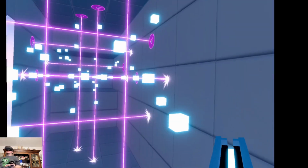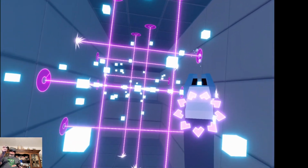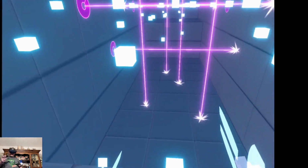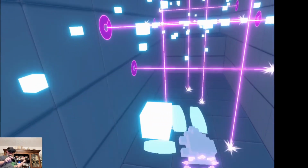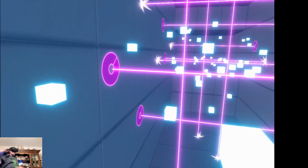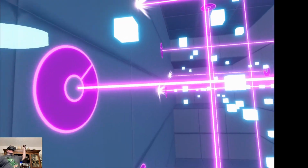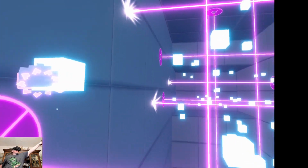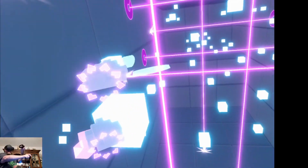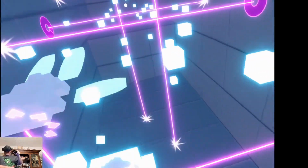So this looks a little bit more challenging. I don't think we can do anything to destroy these lasers. So we're gonna have to sneak through them. Wow.